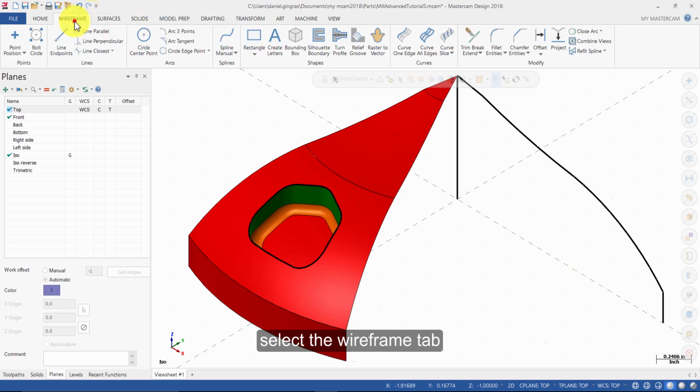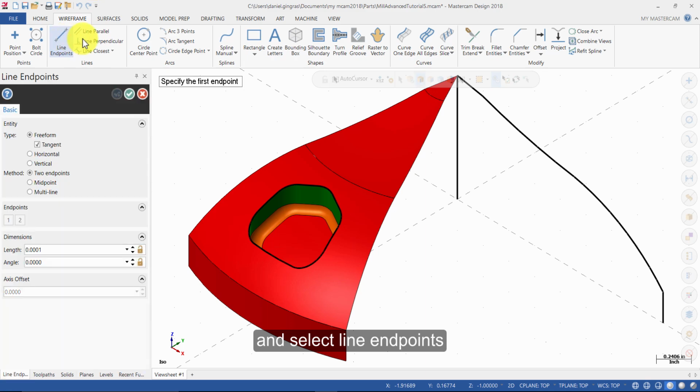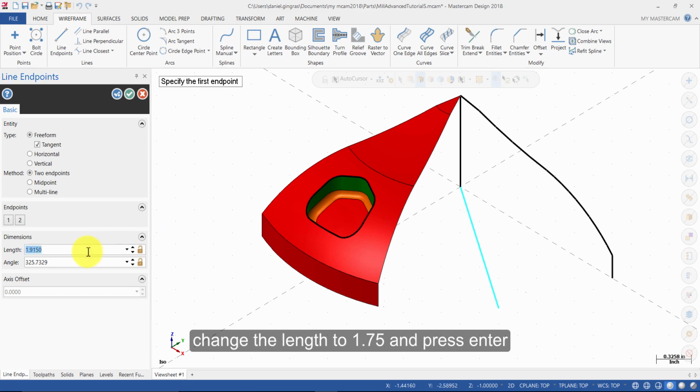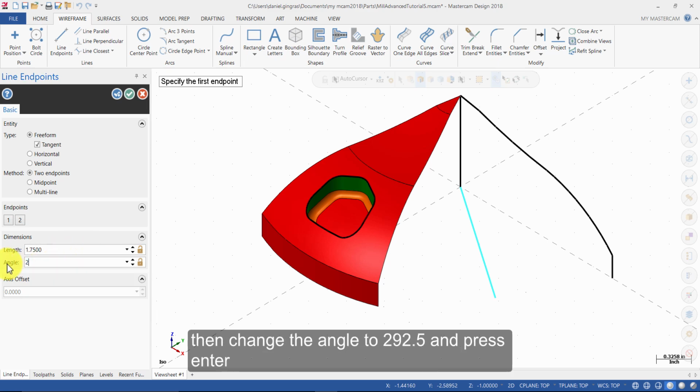Select the Wireframe tab and select Line Endpoints. Select this endpoint and then sketch it approximately here. Change the length to 1.75 and press Enter. Then change the angle to 292.5 and press Enter.